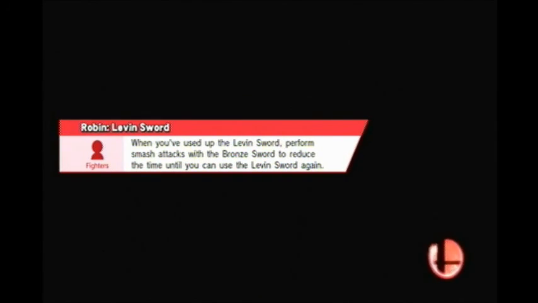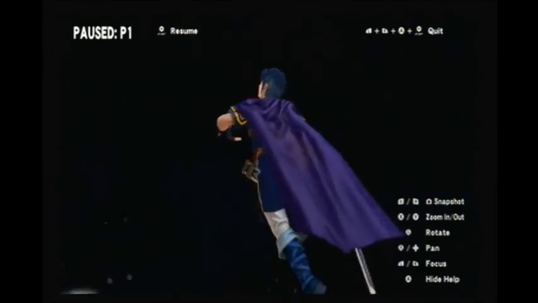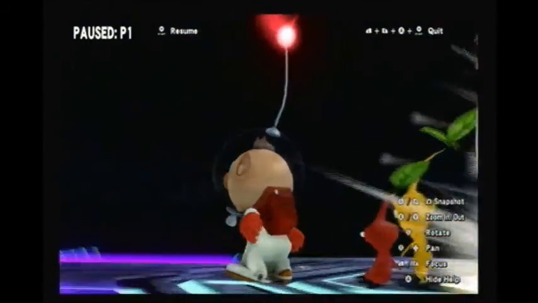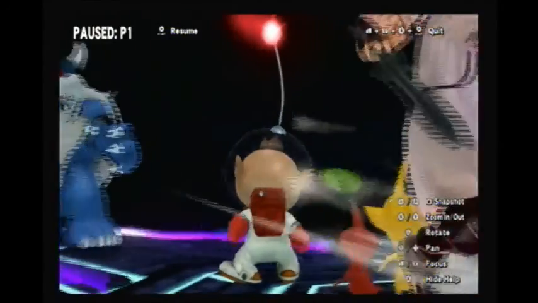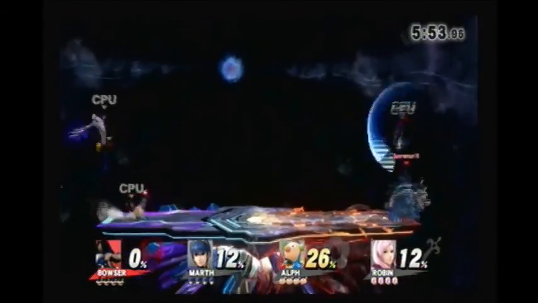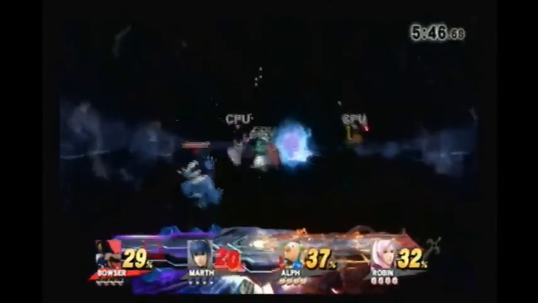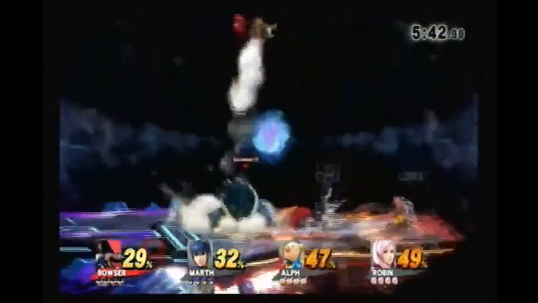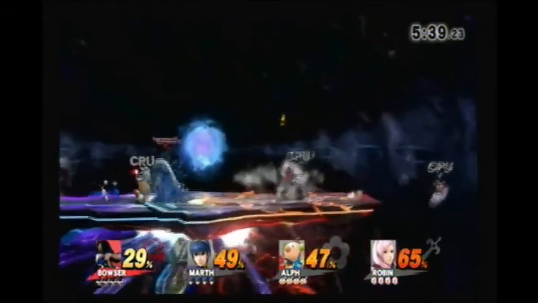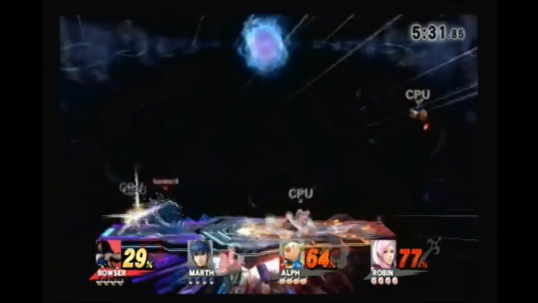Now what better place to do it than Final Destination? Okay, so Marth is kind of a bluish purple like me. I think Alph is just as Olimar, I think. Nothing new for Pink Rock. Oh, Robin's got a new voice going on. Could this be Robin's Japanese voice or something? I really don't know.